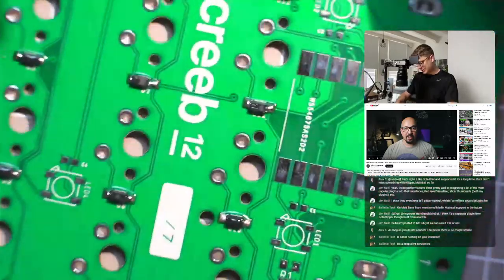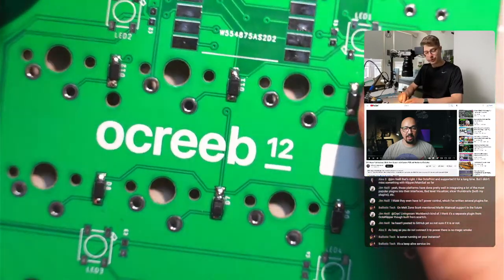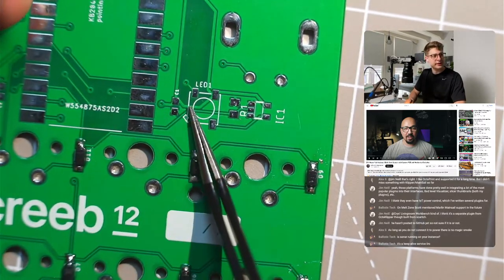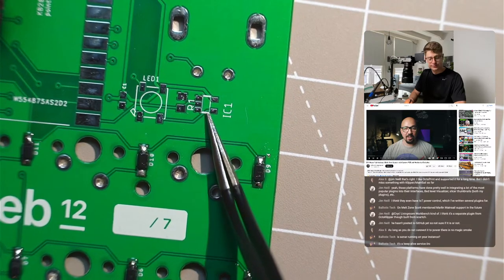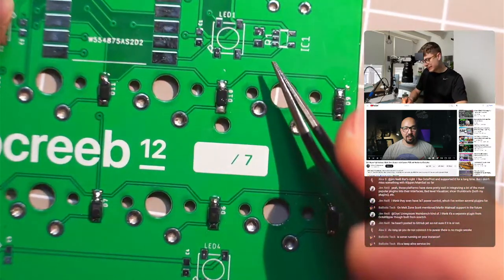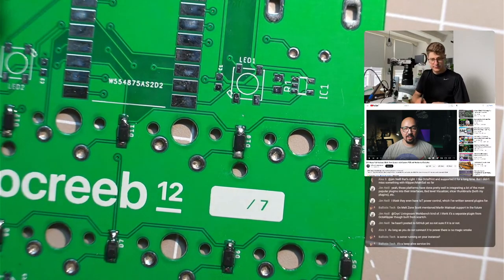Cool. So these are all the diodes, I think. I guess there's not much left, actually. So we have this one resistor here left. And then there's this little capacitor next to each of the LEDs. And then we have the LEDs left and the level shifter. I will do the level shifter as the dead last thing because that's then the point of no return, basically. So for the LEDs, let's do the capacitors next because these are those teeny tiny thingies. Let me grab them. Let me grab those.